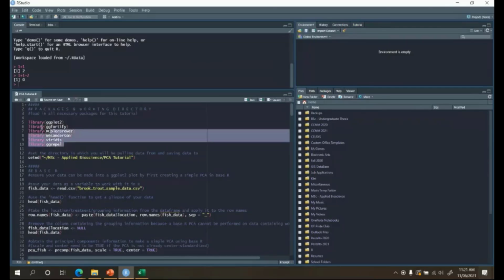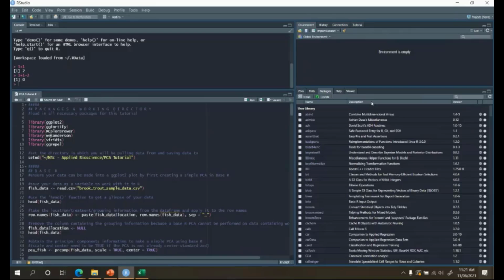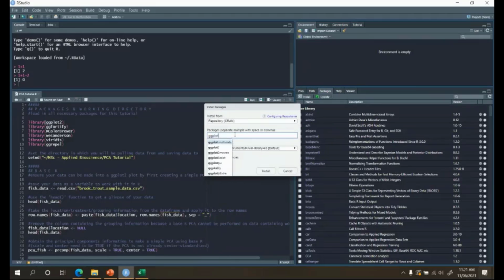Okay, so yeah, I should clarify, these are what you use to call. So in R, when you want to do things, you can do them in base R without using any packages, or you can use these things that are known as packages. Basically, these are what people have developed to do specific things. And if you're just typing in library ggplot and you haven't actually installed it, then it won't work. So to install, you move over to this window and over to the Packages tab, click on Install, and there you should be able to type in ggplot2 and all the other ones you may need. And it'll take a few minutes to install them.